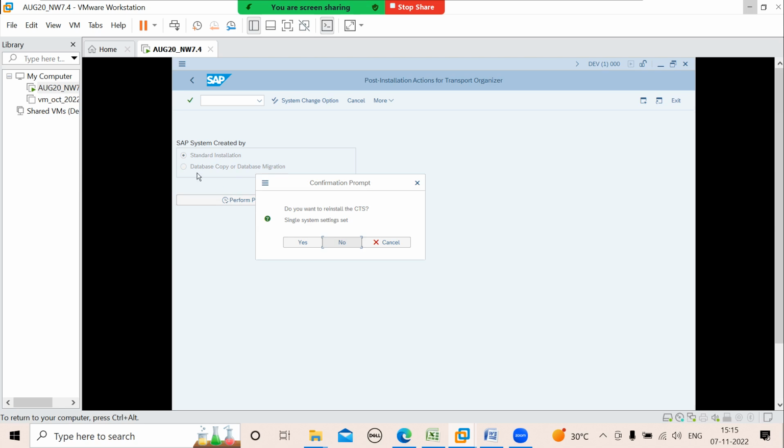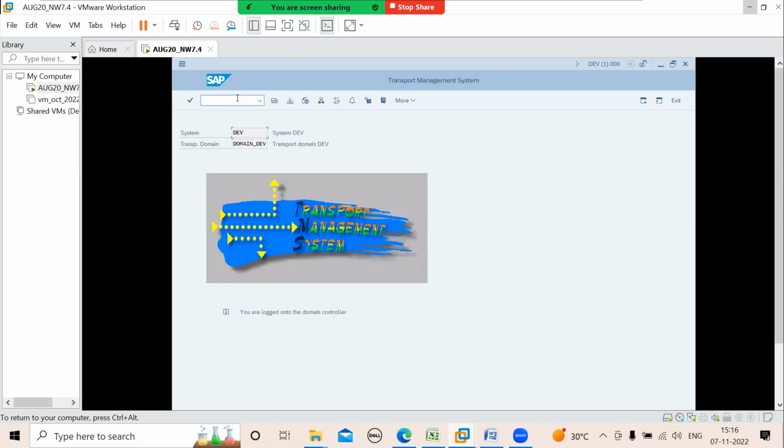If your system is a result of database copy or migration, choose the second option. Do you want to reinstall CTS? Yes. Then hit the STMS T code and configure TMS. First of all, you have to hit SE06, then STMS. How to configure, we will see tomorrow.